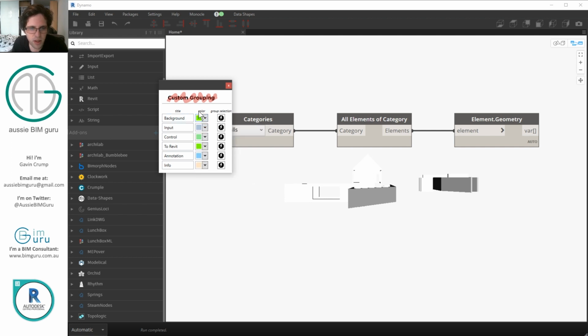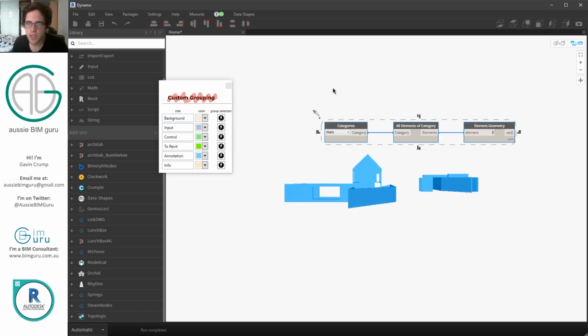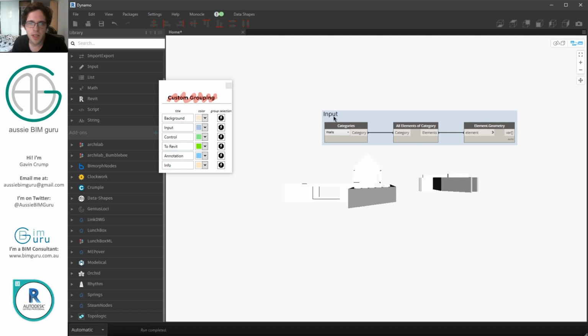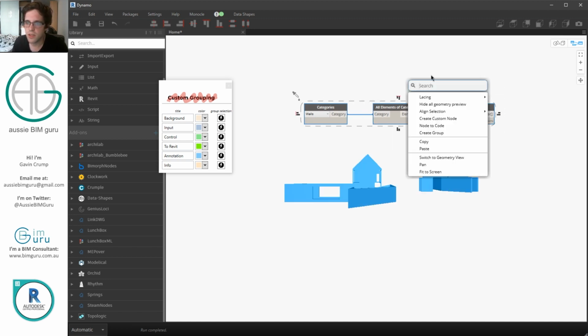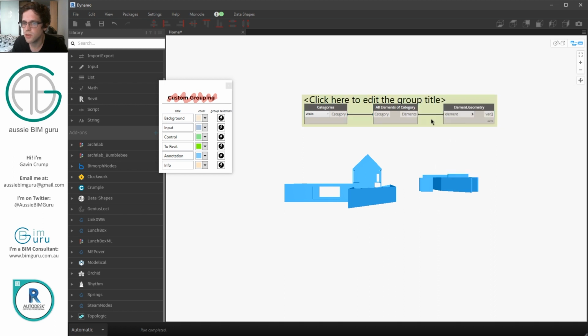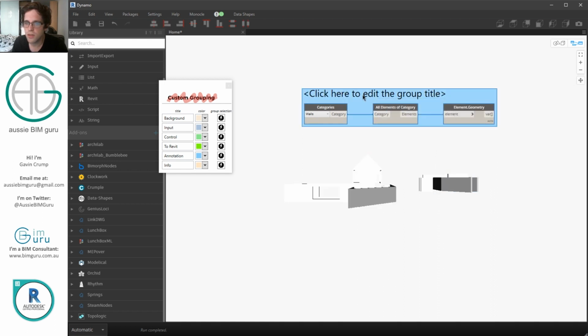I think by default that's like a green or something like that. But by default they come together, and you can just set the names and the colors to whatever your company uses. And then you can really quickly just select them and group them, and they get named automatically. So that can be a real time saver when you're trying to set up elements and groups. So rather than having to do the usual right click, create group, set a color, change the name, it obviously saves you a little bit of time.